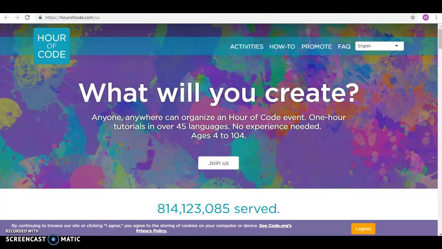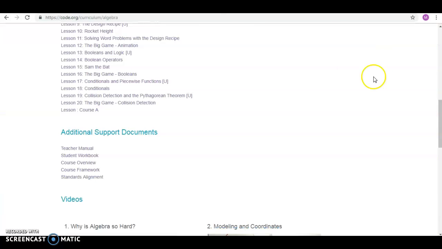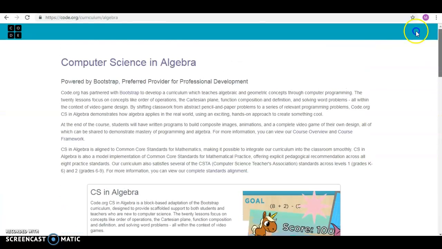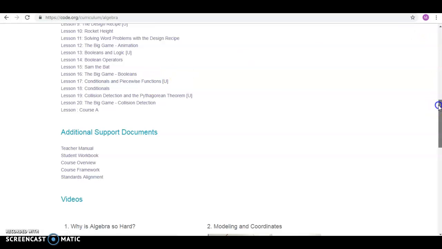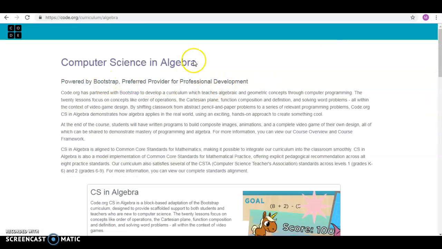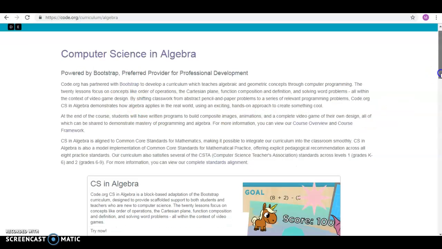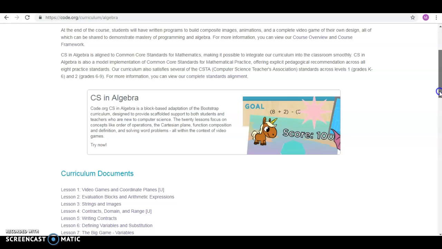I teach algebra, so this particular slide, this particular website that says computer science and algebra, they created this programming language, Bootstrap, which behaves very similar to mathematics as far as the definitions are concerned.